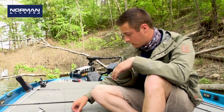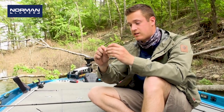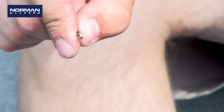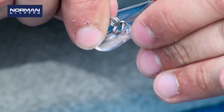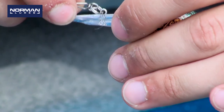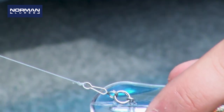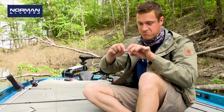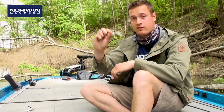Now let's look at how you actually use them. You take one out of the package, you tie it on and then it's got this little divider here. You squeeze it and these prongs open up. When they open up you just attach it to the split ring or whatever you got on your lure, slide it in and there you go. Every time that you want to retie, no need — just clamp that, open it up, puts you a new lure on every time.